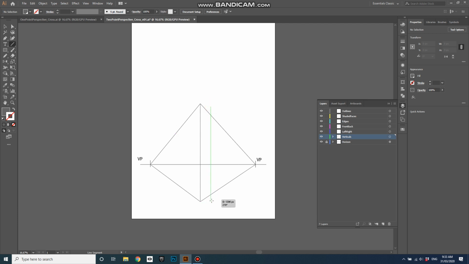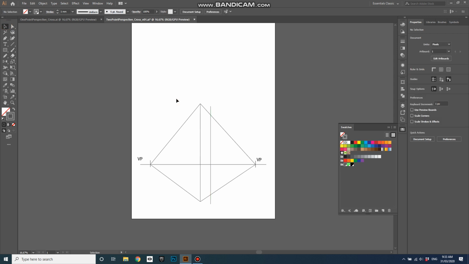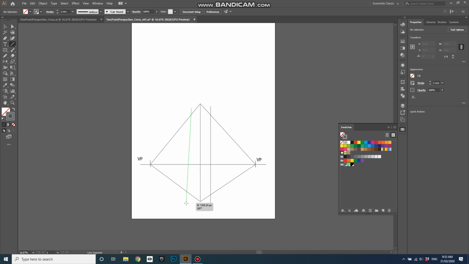holding shift down here, and we want that to be grey 2 for the stroke, and 1 mil is good. And back to the line tool again. These don't have to snap like this, but they are trying to.